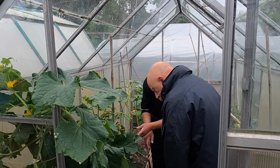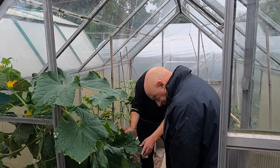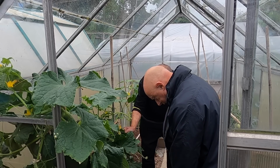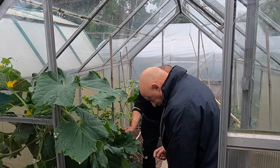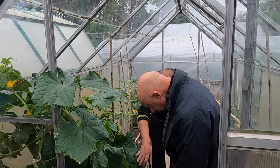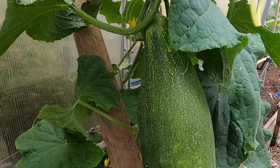It's a strain I grew. I had originally off Kevin Forte of giant veg, but I did it myself last year. There's my own seed, and it grew to about 36 inches last year. And this I measured the other day, 28 inches. And do you take all the other flowers off and just leave this? Yes, I would have done these today, but I didn't come down yesterday, so these have grown from Monday to Wednesday.